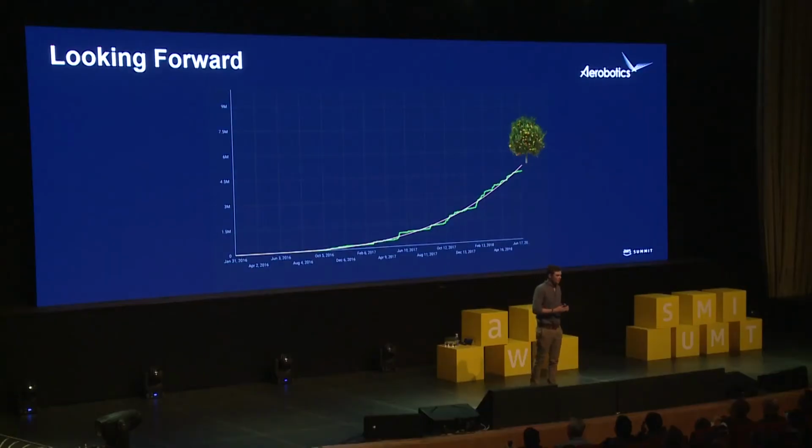Just some recommendations if you're trying to build technology using these products. I think it's very useful to learn the benefits of each product before you start so you can really use them efficiently, and to build your products for scale from a very early stage. Now, with our focus on tree crops, one of the big metrics we track in our company is the number of trees we've processed through our platform. And now that the underlying technology is scalable and the processing is automated, we're pushing ahead to get to 40 million trees by the end of the year.